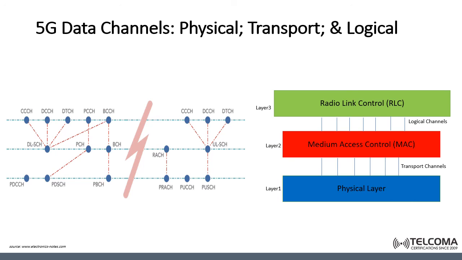So, as you can see, the mapping of the logical channels to the transport channels is done by the MAC layer as part of the multiplexing and demultiplexing function of the MAC layer. And you can see on the left side of the slide, we have two parts. The right one is for downlink, and the second one, or the left one, is for uplink channels mapping.